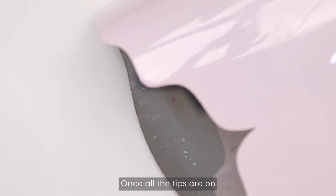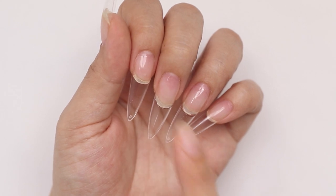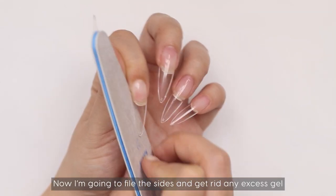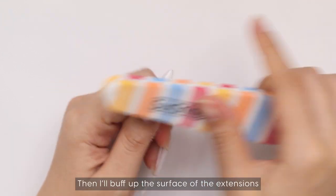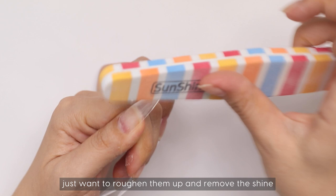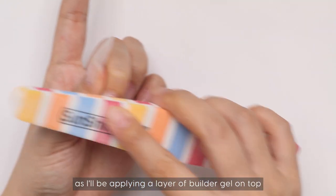Once all the tips are on, I'm going to fully cure them under my big lamp. Now I'm going to file the sides and get rid of any excess gel that may have seeped out. Then I'll buff up the surface of the extensions. You just want to roughen them up and remove the shine, as I'll be applying a layer of builder gel on top.